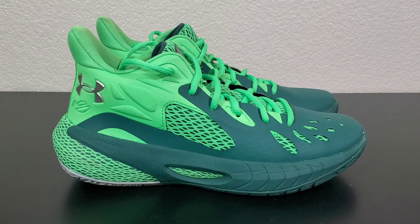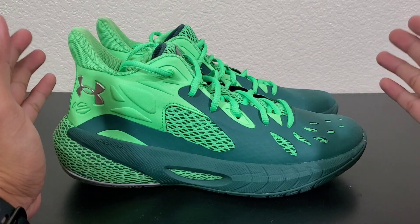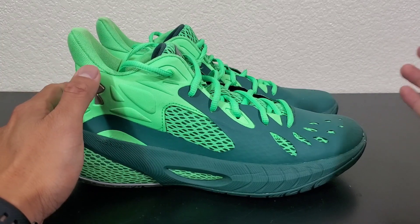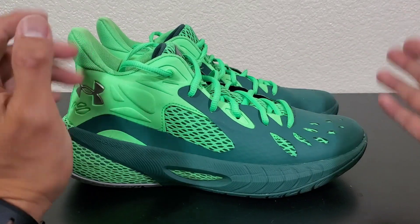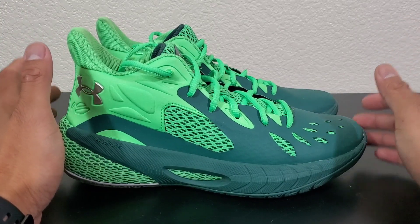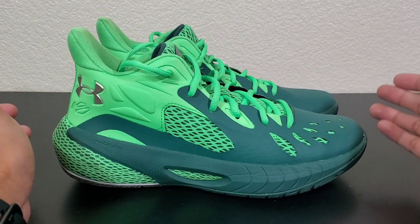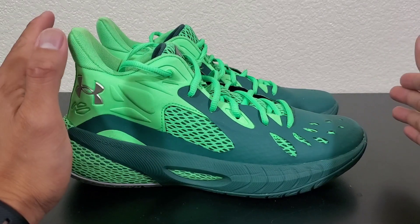As the shoe broke in, the materials break in well. I got myself a true to size on this one, and I still think that was a good move. It's just that after it broke in, it left a little bit of space. So I had to go from regular socks to a cushioned sock. Is that really a deal breaker? No. As long as you got yourself the right size, you'll be good even after the upper materials break in. That's my first thing I don't like about the shoe.